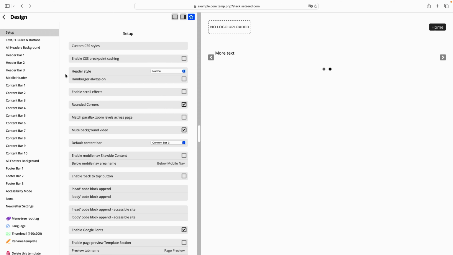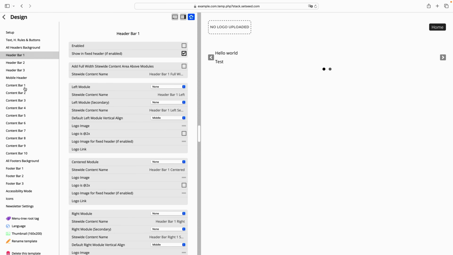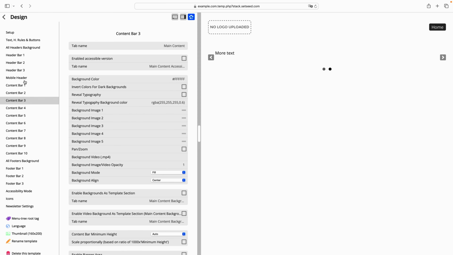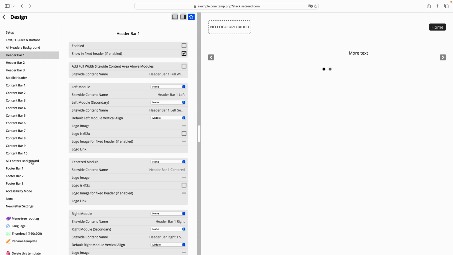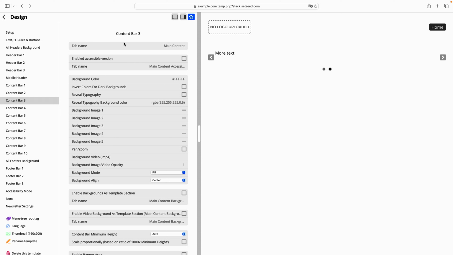So design mode itself is simply a collection of options and settings, and that lets you enable or disable various sections of that page. So we've got header bars and content bars and footer bars. These are literally sections in the template that are enabled top to bottom in this order. So you can see we've got header bar 2 that's enabled, and that corresponds to this section over on the right. And the area that we added our test content to corresponds to content bar 3, which is the default content area. All of the other content bars can be turned on or off, but content bar 3 is always enabled as the default one.